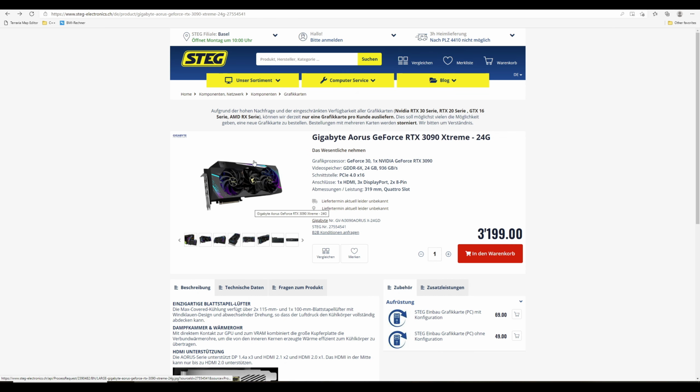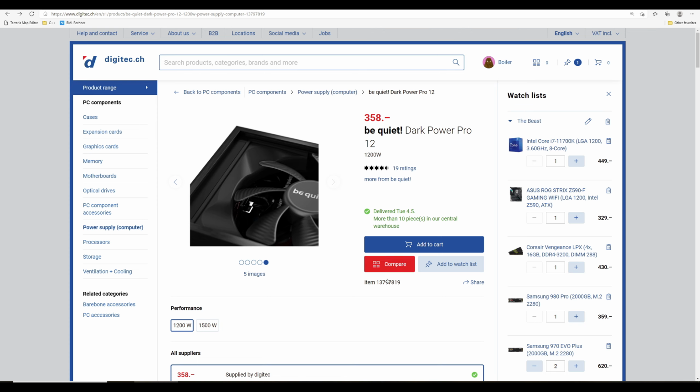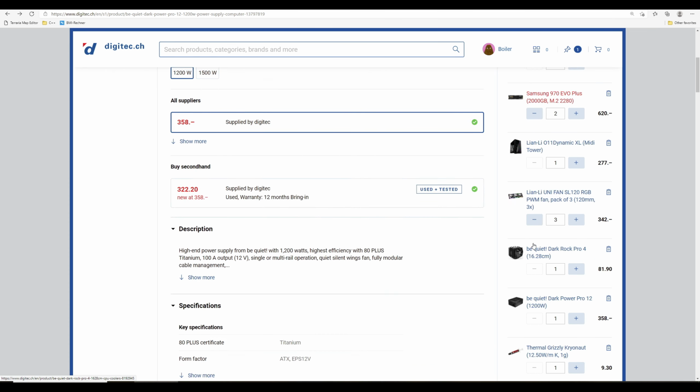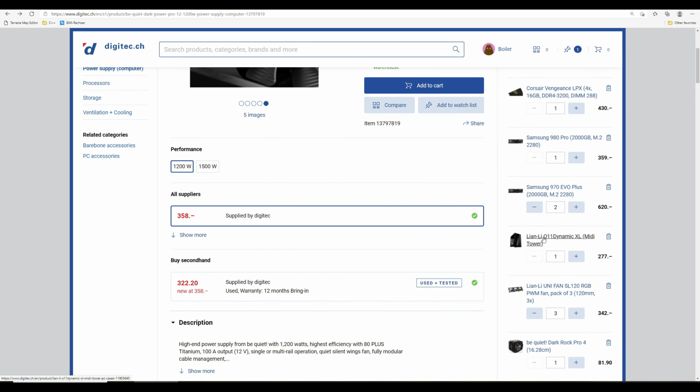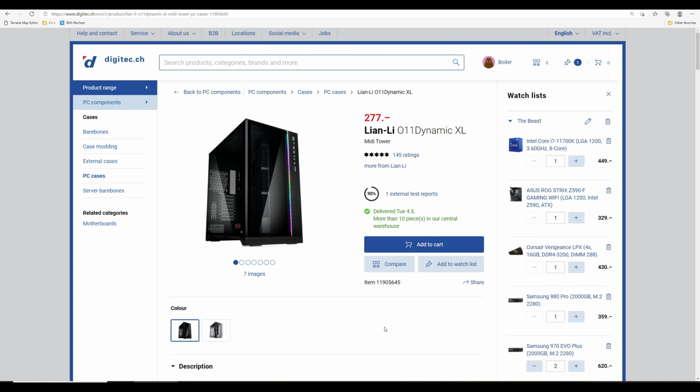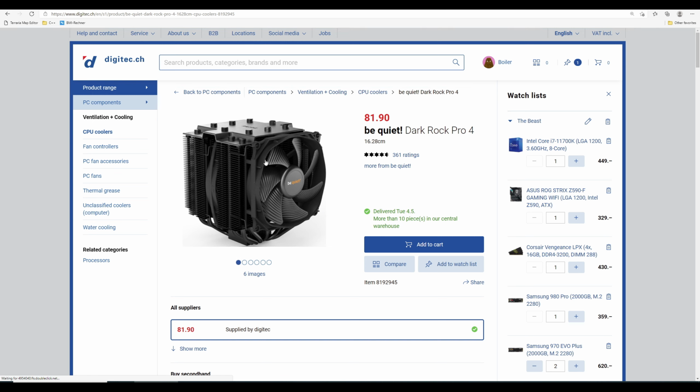So now that we have this out of our way, let's go back here and have a look at the case. There it is. So this is the case I got, and this is a case you will see a lot these days when looking at custom builds, because this is a very popular case, and it comes in different variations. There are normal sized variants, there are small sized variants. This is the XL variant because I really like to have a lot of space, and I really wanted to be able to install this bad boy here, and I could not install that in the normal sized variant, so I really needed the headroom to install this.